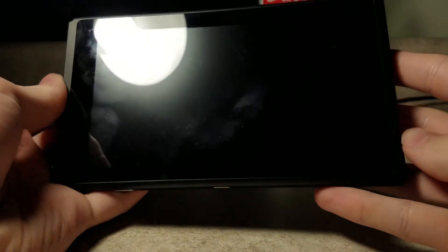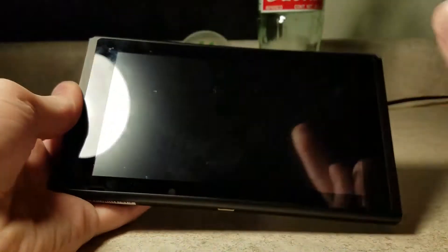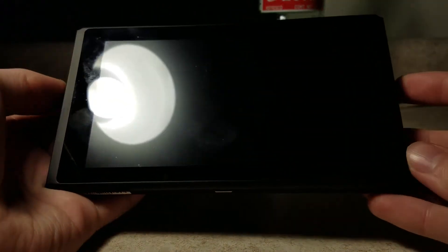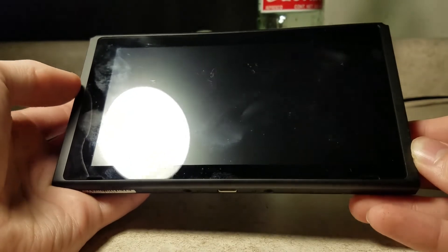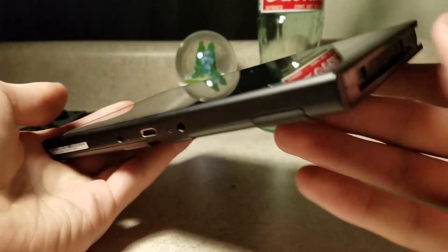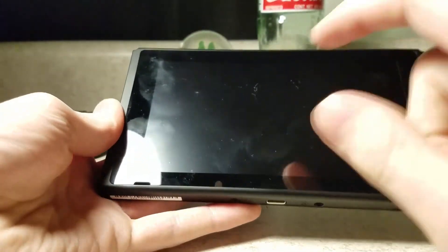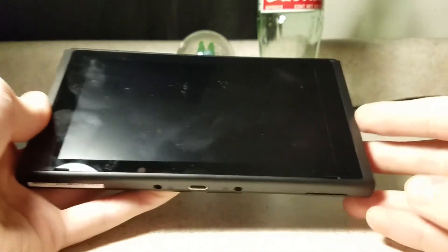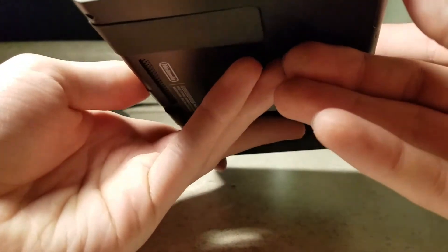By the way, this does have a touchscreen, so you probably will get fingerprints on it — because it's a legit touchscreen this time, like your smartphones. Unlike the 3DS and the Wii U which had that weird one. I kind of wish the Switch had that multi-screen where you could use a stylus or your finger, but no, we just get touchscreen, which means fingerprints.